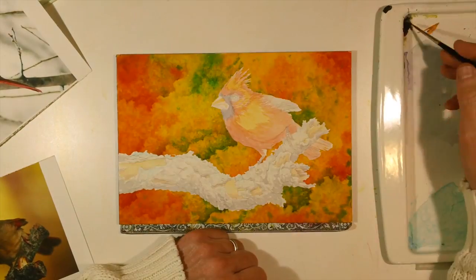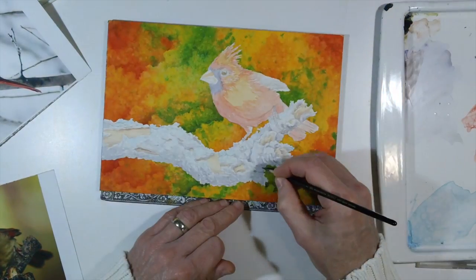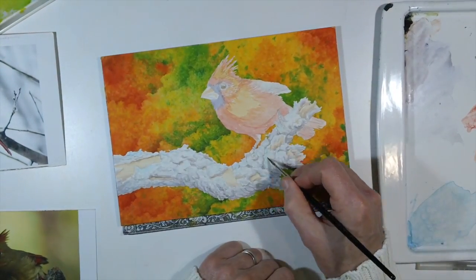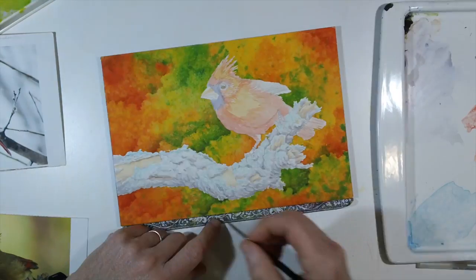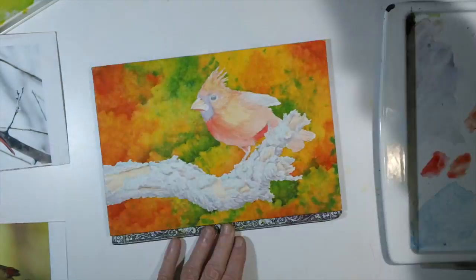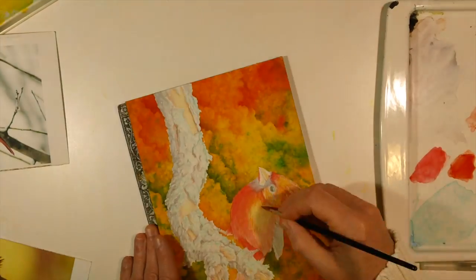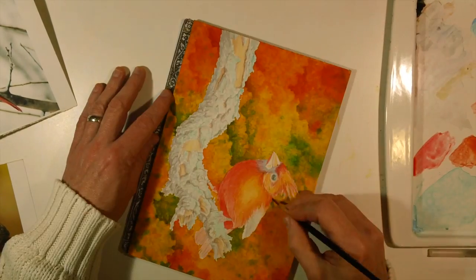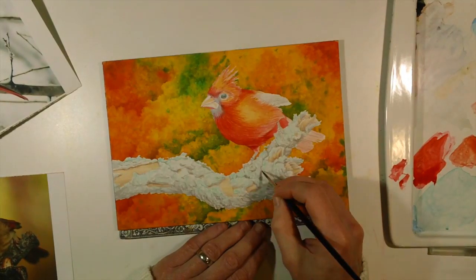So I'm trying to cover all the paper with the lightest local colors. I believe at this point I'm using a number four round brush. The bark has a real shaggy texture that took a while to paint. In this particular painting I was not concerned at all with tight realism as far as every last nook and cranny and colors being completely accurate on the branch. I wanted to have fun with the colors and really crank the saturation of those colors up as high as I could get it, which is kind of unusual — usually you try to have subdued areas in your painting too. In this one I wanted to really emphasize the saturation.